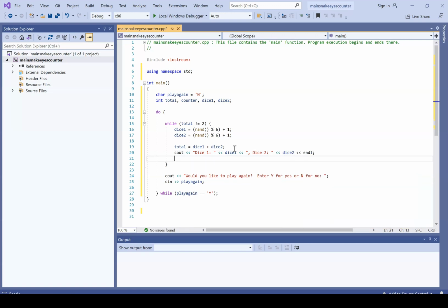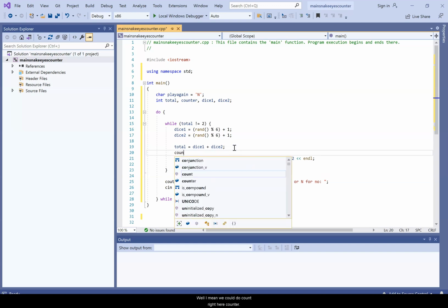Okay. And then we will do, well, I mean, we could do count right here, counter.